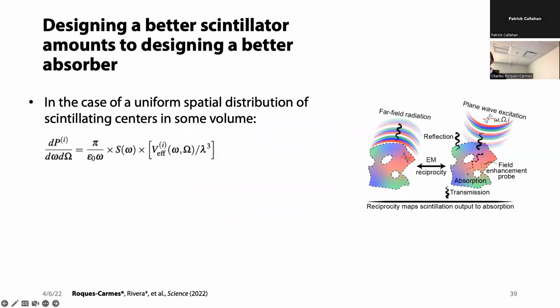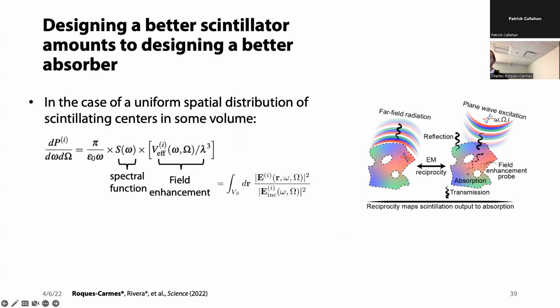And there's a key element that allows us to calculate scintillation in the far field, which is that we use electromagnetic reciprocity, which enables us in some cases to simplify the calculation of scintillation light to the product of two things. The first one is the spectral function of the scintillator. So this is just the spectral function of the bare bulk scintillator you would get, times a field enhancement function, which is purely nanophotonics. And this is essentially the integral of the induced field in the scintillating volume.